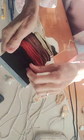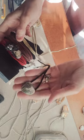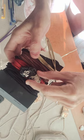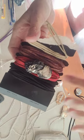This is suede. And I'm thinking of doing it red though. I'm not sure. Putting a red, like I did with this one in the back, having it be a choker. I think red would look pretty cool, like if someone was wearing a red outfit or something. Like a maroon, rust color maroon.